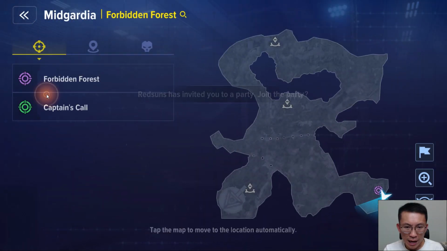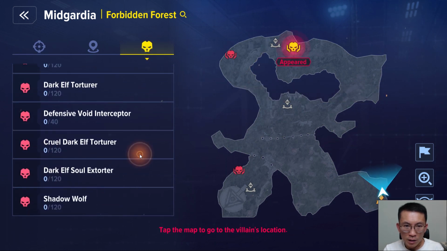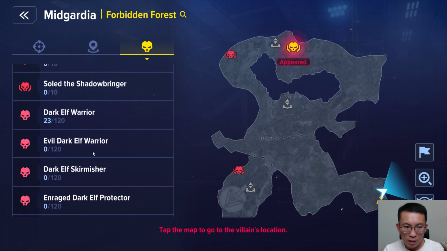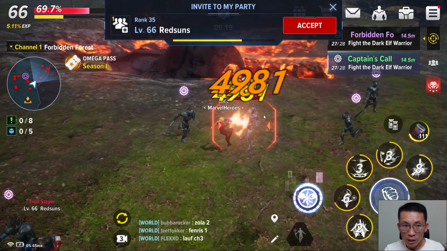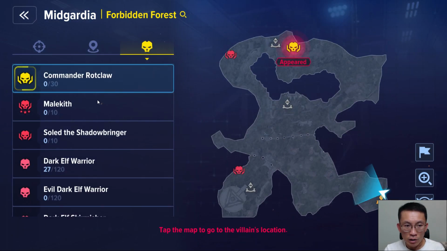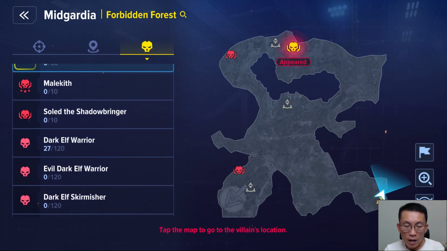What it means is that each of these maps will have a list of mobs here. Each mob here will have a kill count. Sometimes it may be ridiculous, but think about it. It's autoplay. So, for example, you're washing dishes, preparing dishes, watching TV, watching my YouTube channel as well. You can turn it on autoplay like this one here until you hit 120, or whatever number they ask you to, and then you can move on to the next one.